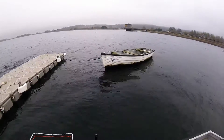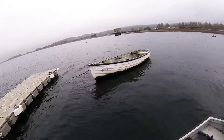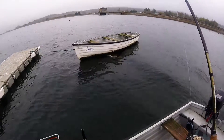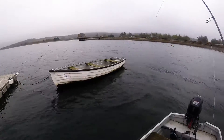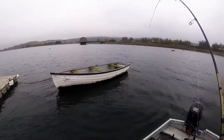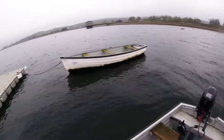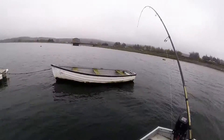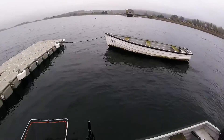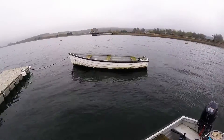I thought I might try and sneak out a decent perch. It's in the edge. I've got a chance, I guess, but I reckon I've only got about a 50-50 chance here. I hooked a 30 doing exactly the same a week or so ago and I got it right up to the boat three or four times and it ended up going under the anchor and cutting me off.